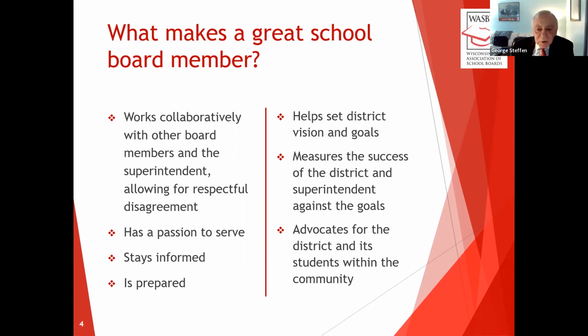Helps the district set their vision and goals, of course, and so on. I think the last bullet point too, advocating for the district and the district students within the community. Okay, this is what a great school board member looks like. I would add two more. They're willing to listen when other board members or the superintendent are speaking, and never underestimate the power of listening. And they understand the role and responsibilities of a board member as separate and distinct from the roles and responsibilities of a superintendent. So with all these things, this is like the perfect board member, I think.